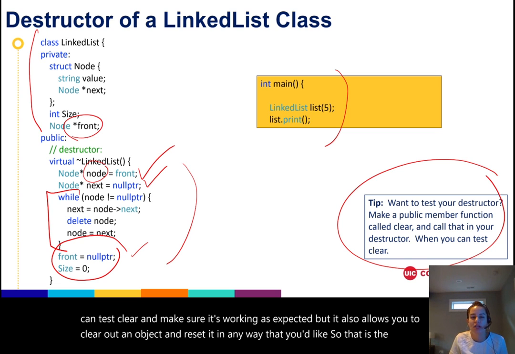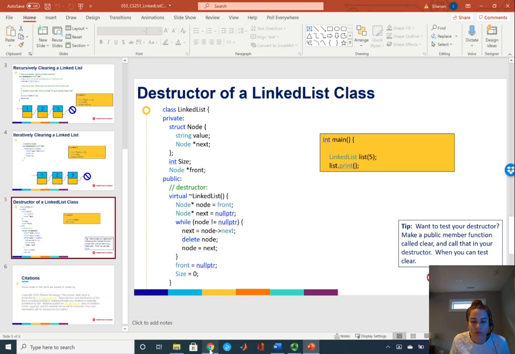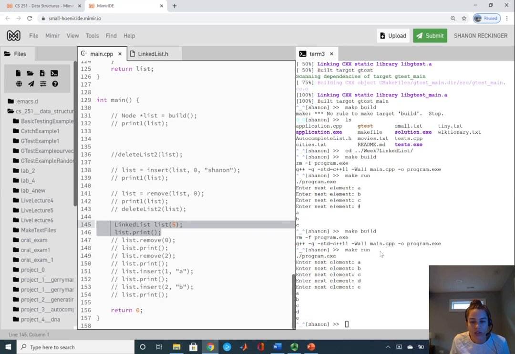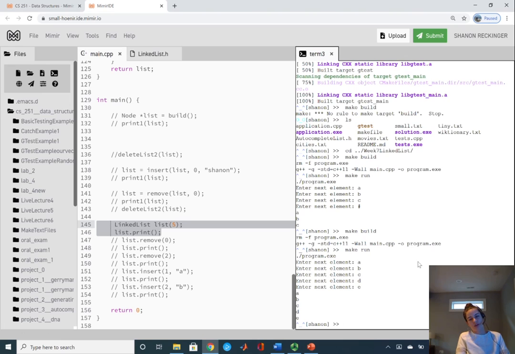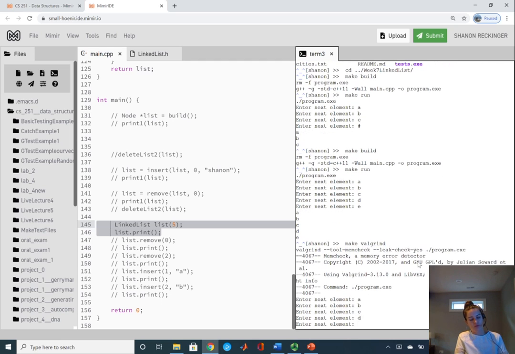I'm not going to test this one in Memer, or maybe I should just run Valgrind really quick. Yeah, I'll do that. Hopefully it's still open. So we wrote this little bit of code here, so we can test the destructor by just running Valgrind, and I'd already built this, so I'm going to run Valgrind, and this is just running Valgrind on the parameterized constructor in print. So you'd want to keep doing this as you started implementing more functions. Oh no, this is the one where it just asked me how many.